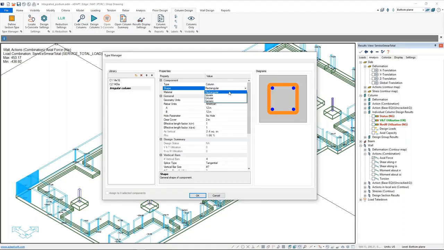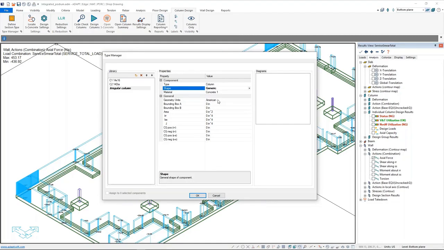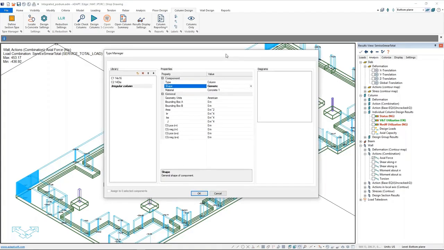What you can do is, instead of rectangular, square, circular, so these are the standard profiles, you can also define a generic section. I realize this isn't the most elegant implementation. However, it does allow you to model any generic geometry through its fundamental mechanical properties, as well as define any generic material. So the material can be concrete, our standard concrete, or it can be some other hybrid material as well. So that addresses that question.